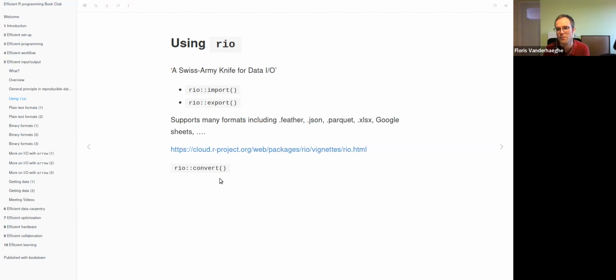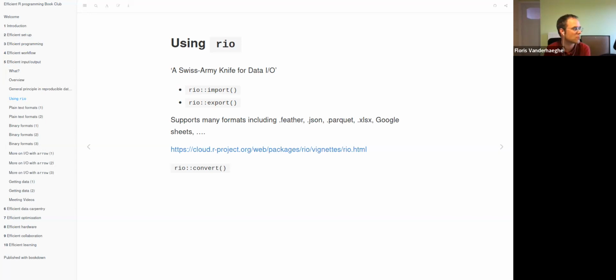So it's not in the book, I think, but the convert function just converts the file formats without explicitly importing and exporting. Still, I don't know whether it perhaps does import and export behind the scenes actually, but I don't know that.